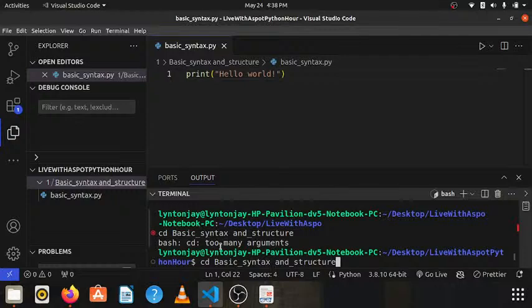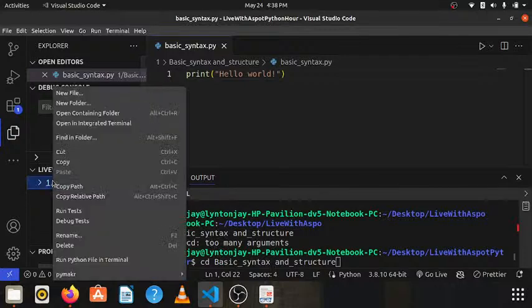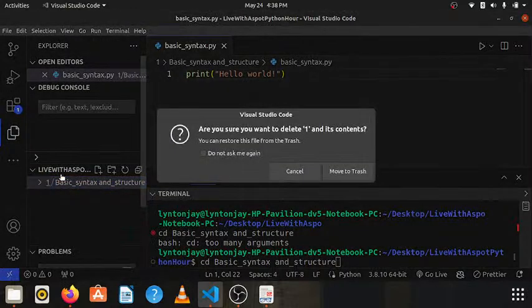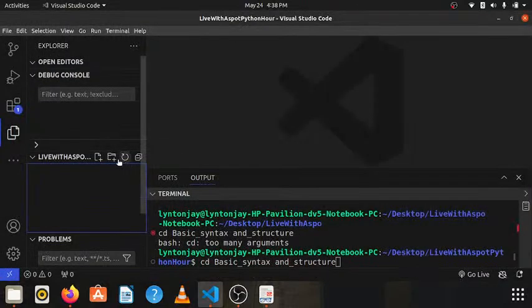Cd to basic. Oh, it's from the naming. Let me delete that. Let me create a new one, and we have basic underscore syntax dot py.